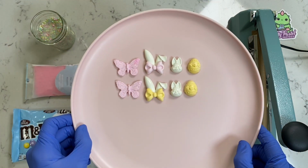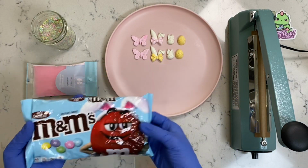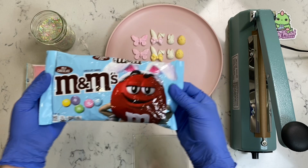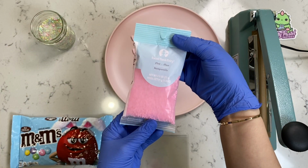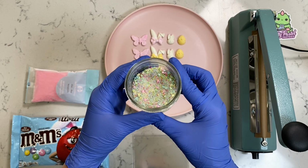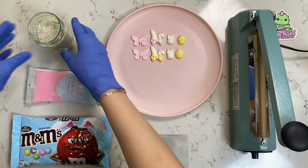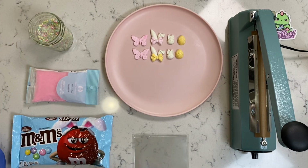We also have these very cute little chocolates that I made previously. We're going to need some candy. Today I'll be using some pastel M&Ms. We also have here some nonpareils in the color pink. And we also have these really cute custom sprinkles that I have shown in a previous video. And lastly, our measuring spoon.